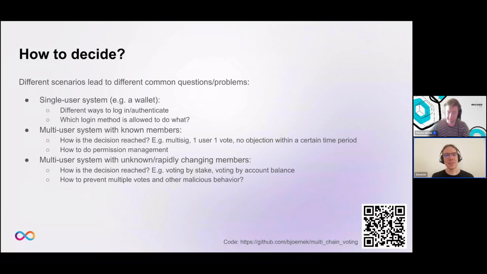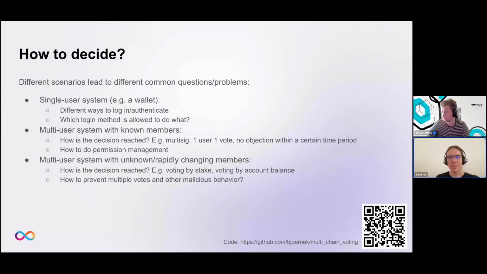But again, it's not as simple as just taking the account balance, because depending on how you program things, there may be ways to use the same tokens to vote multiple times, or you want to say you only want people to be able to vote if they actually explicitly stake some tokens. Yeah, so it's also not quite trivial in that case.